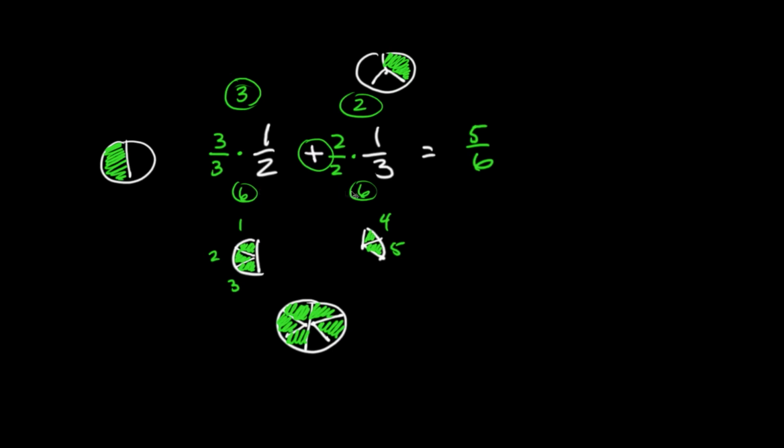And the denominators, since they're the same, we're only talking about the sizes. Like the denominator just basically tells you, well, what size are you dealing with? Well, I'm dealing with a 1/6 size, like a size that is equal to 1/6. And I have 5 of them. So therefore, I've got 5 of these 1/6 pieces. So "of" basically means to multiply. So you have 5 times 1/6, which is equal to 5/6.